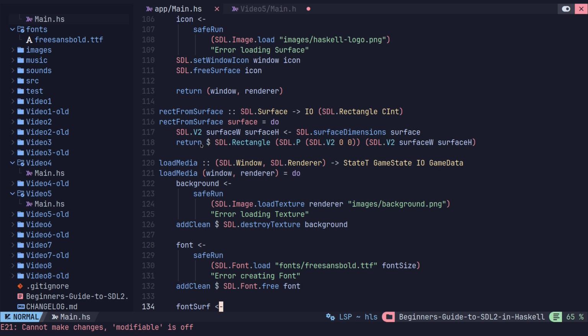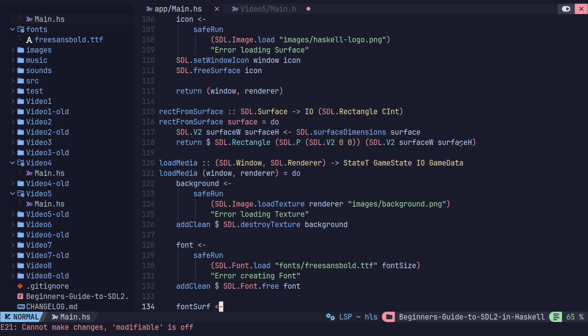And we're just returning this rect, which has this point that has an SDL vector 2. And I just put it as 0, 0. That means it shows up at the top left. And then the width and the height is what I was really interested in, so that the Haskell text gets displayed at its correct width and its correct height that we created.